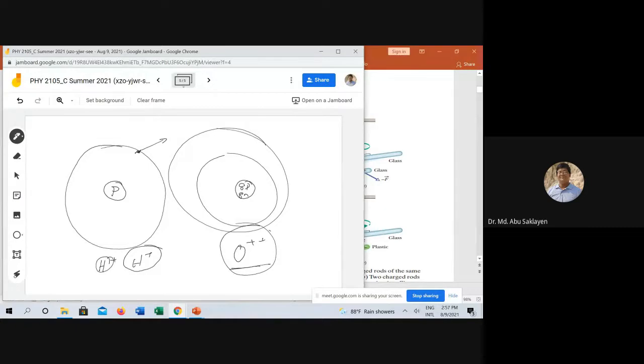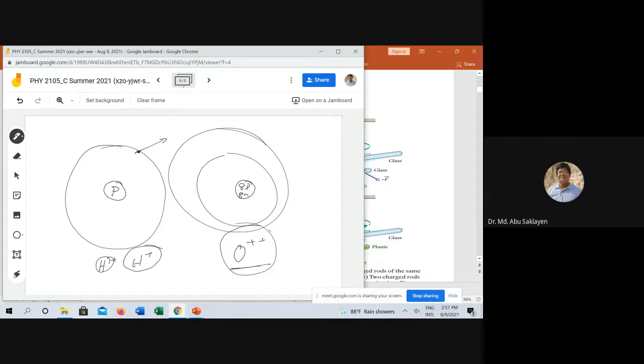Do you think it is possible to create a proton or to create a neutron? Is it possible? No. That means when they are produced, when they are created, it is embedded in the particle. These are the elementary particles, and this elementary particle possesses this property, and this is known as charge.